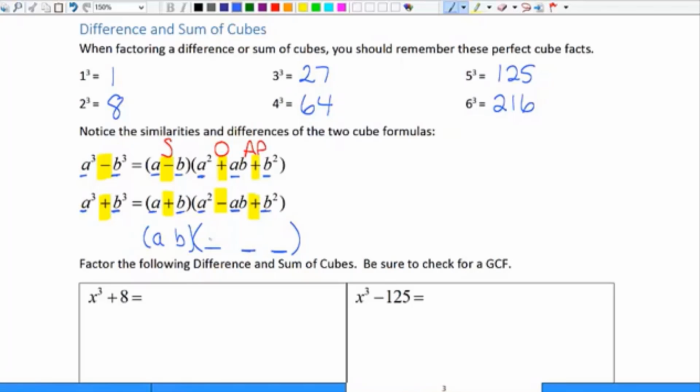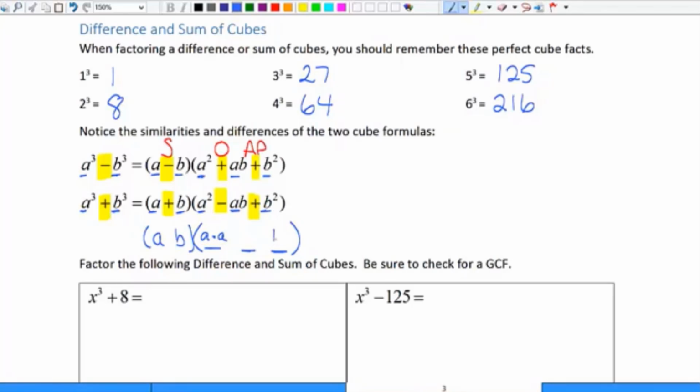So the way I like to teach it is, instead of thinking about a squared and memorizing it as a squared, I want you to think of it as a product, a times itself, a times a. This is going to help you first memorize it better, and secondly is going to avoid some negative errors that you might have made when you were trying to square something. It's also going to save you one line of work possibly in some of the problems. So instead of a squared, just think of it as a times a.